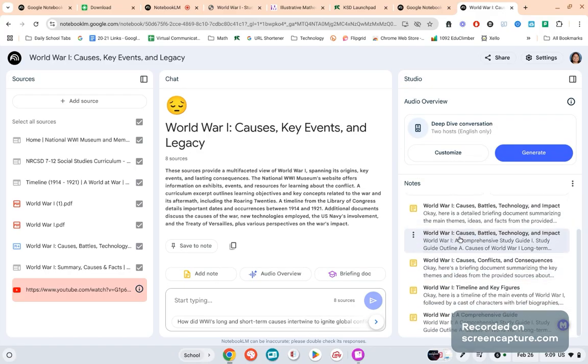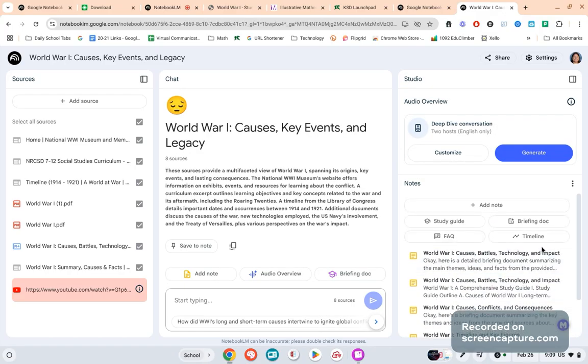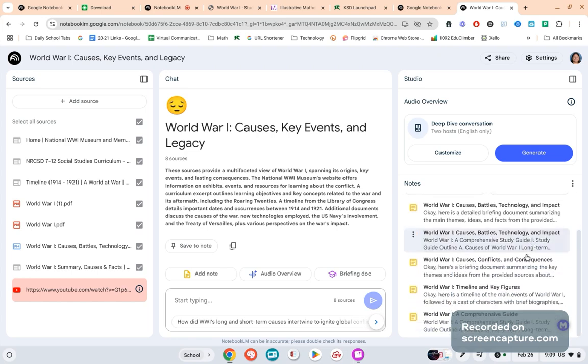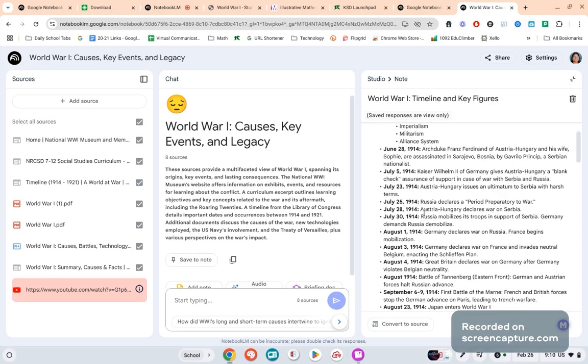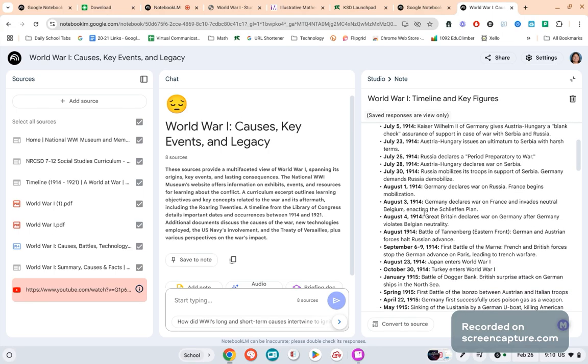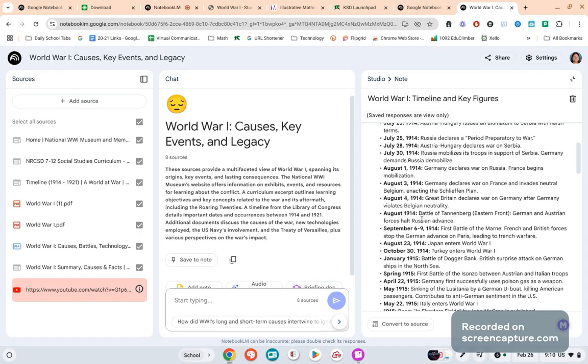So if I go back to Studio, you will also see the reason I picked a historical topic is there's also a timeline here. So if you click the timeline, it'll take all the key time frames or the key figures that are relating to that particular topic from the resources that you've uploaded, and it really can help you make some cause and effect. So this happened here in Japan, and then Turkey entered in a month or two later, and you could use some relationship, like how did what Germany did affect what something else happened, or you could use some cause and effect. So that's kind of a cool feature.